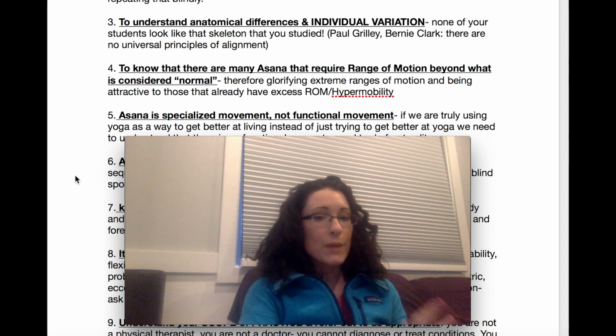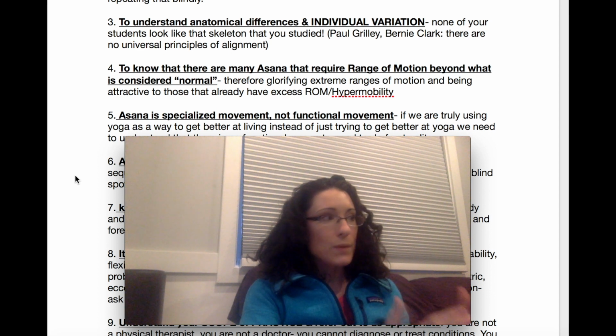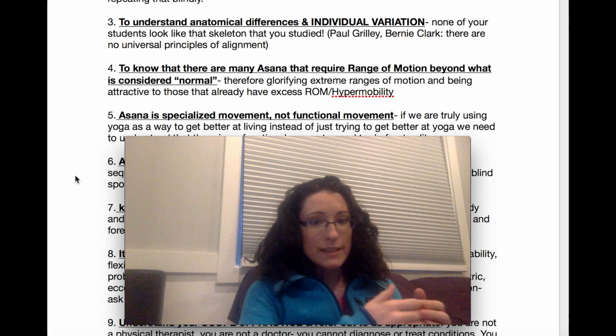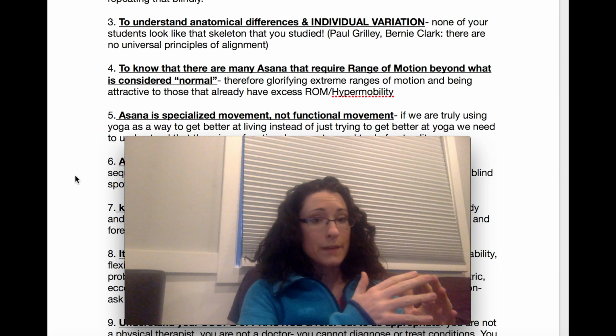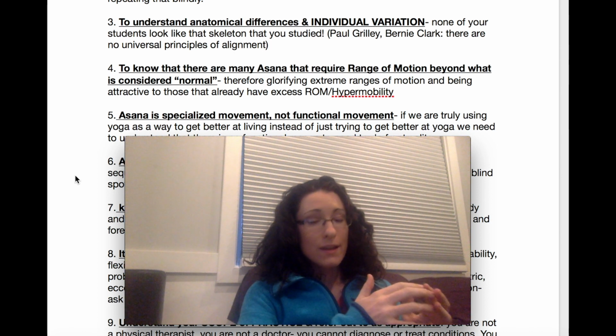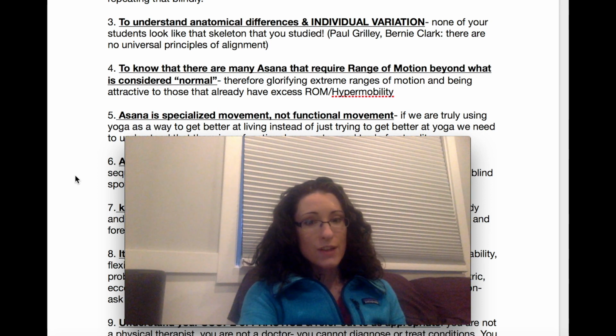So with the application in yoga, it always used to come from a place of everybody needs to try to fit their body into this ideal alignment. But what's evolved more recently is that as we understand individual variation just from a structural perspective in terms of the bony anatomy, we know that two people are going to have poses that look different and poses that feel different in their body because of that individual variation.